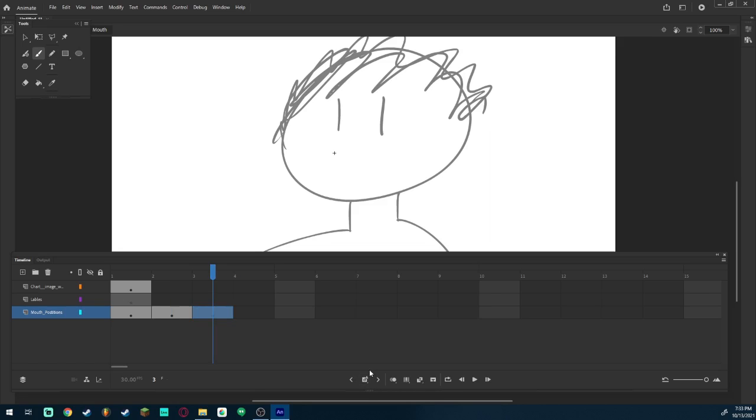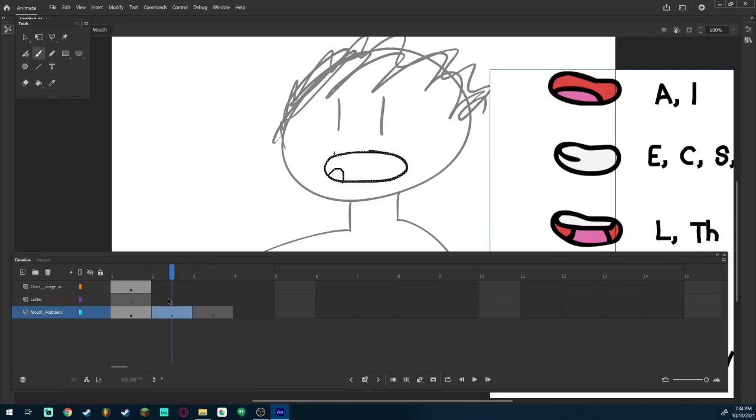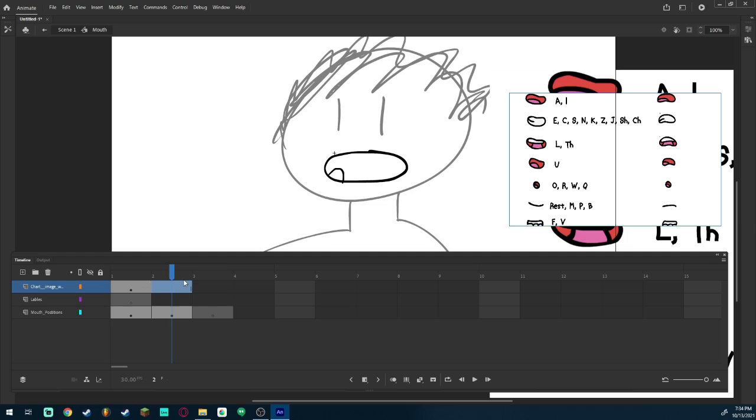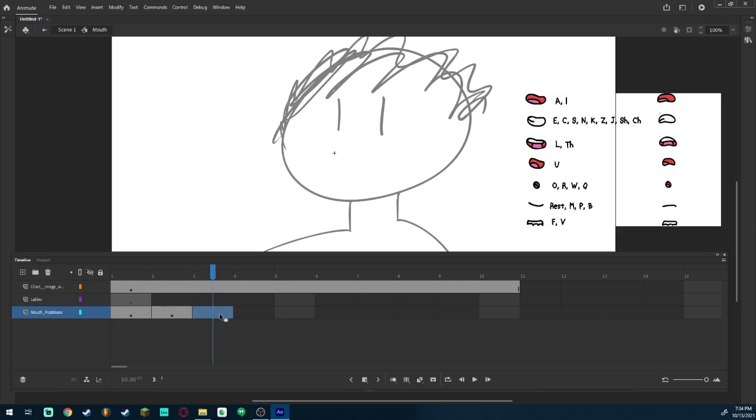Okay, now you'll insert another keyframe. Oh wait, hang on. So you keep that there, and then add a crap ton of new frames. So you frame, and then go F5 to like 10. We'll extend it if we need it more.